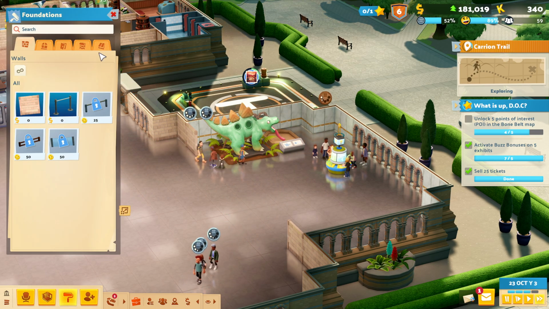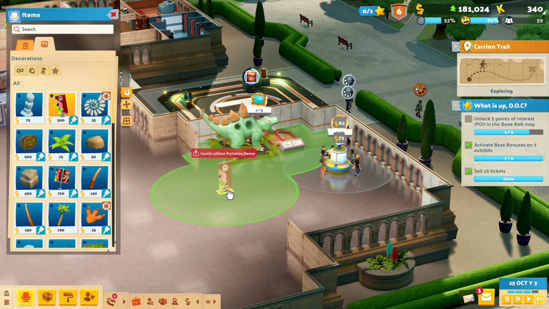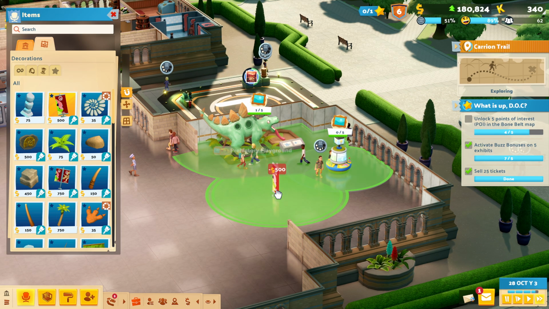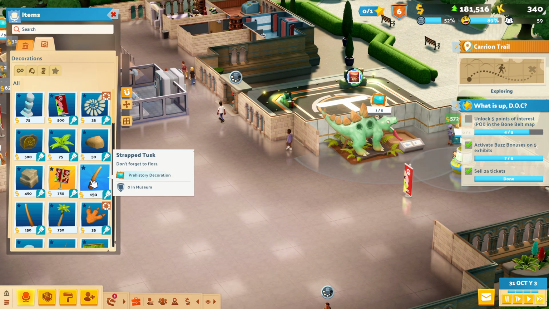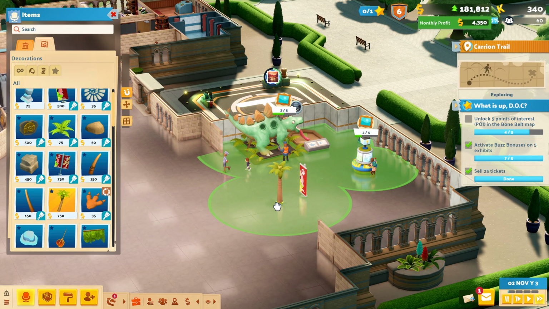Let's see. Can we... It's in here I actually want. Put some stuff up. Make this area look a little bit nicer. I'm just going to put that one in there, but never mind. I don't think it matters particularly what we put in here.